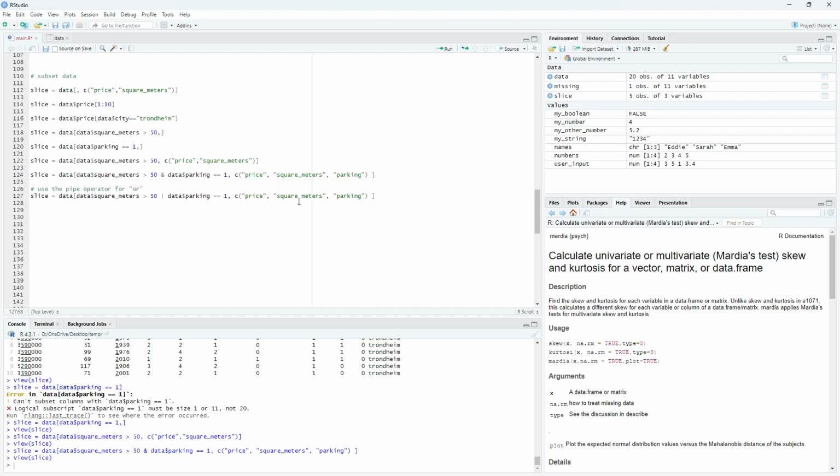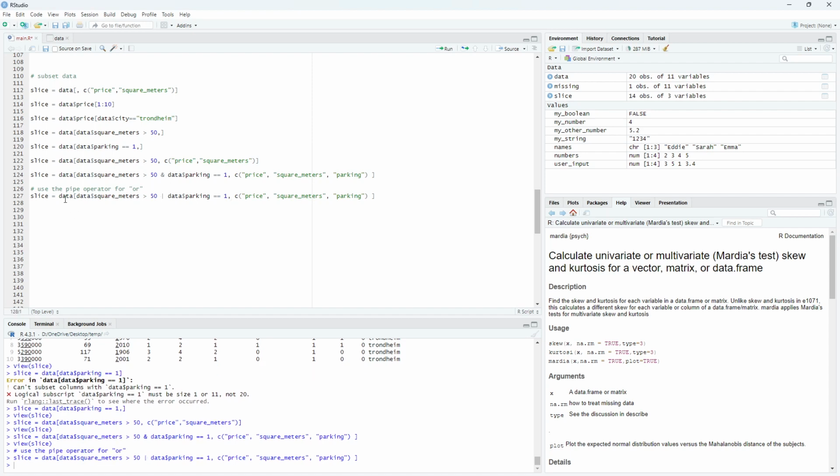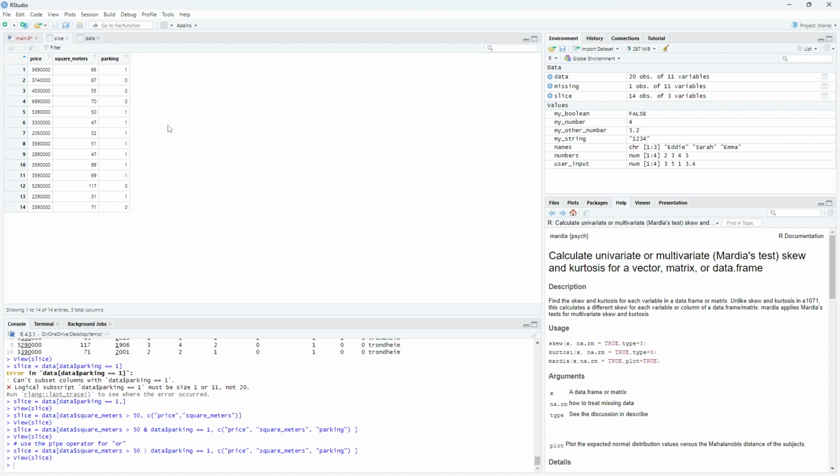Okay, so here we should get the apartments with square meters above 50, or parking spots. So now we can see if we have square meters, yes.